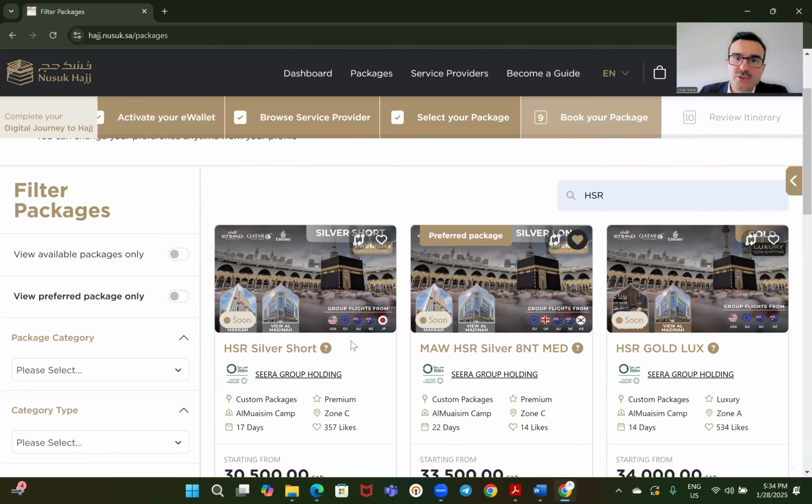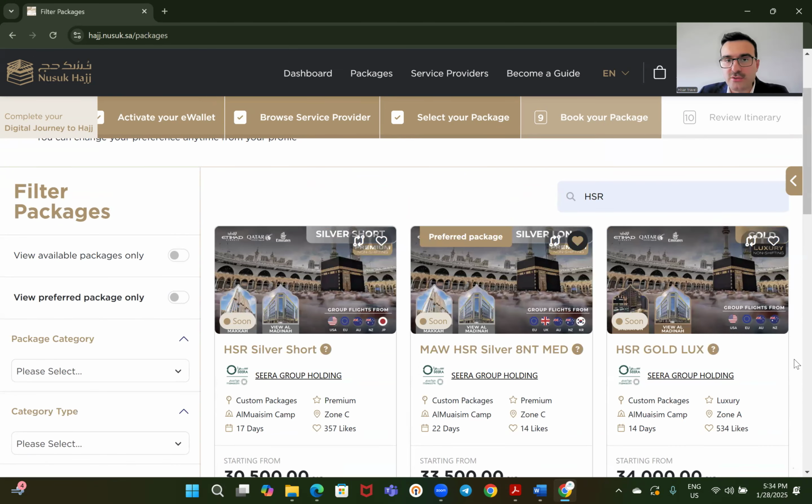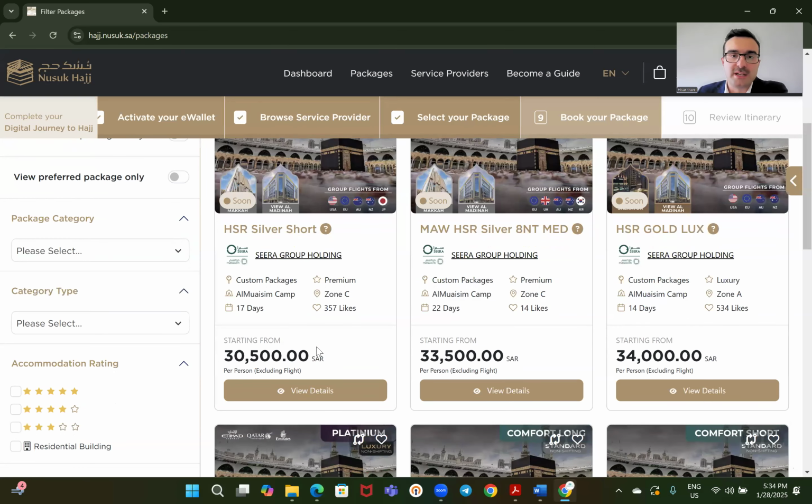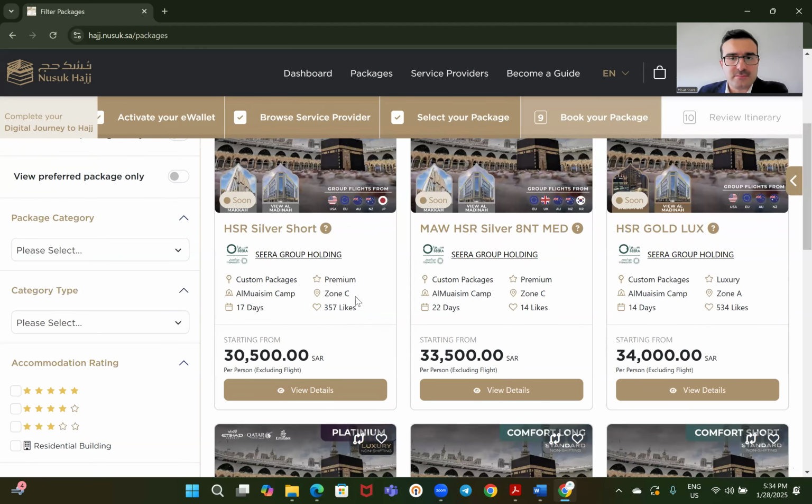Maybe if you're in New Zealand, you won't be able to see them, actually, no, you'll be able to see them all as well. But in terms of which city, some of them are from Melbourne, some of them are from Sydney. Unfortunately, we were not able to organize any flights from Sydney for gold and platinum, as the dates did not match with the airlines. So for those brothers and sisters from Sydney coming with our gold or platinum packages, they'll just need to fly over to Melbourne and join the group from there.